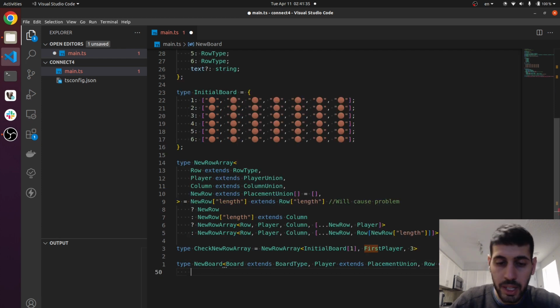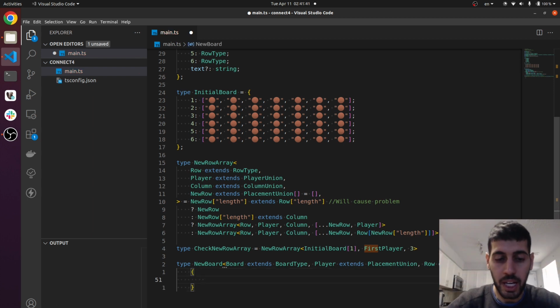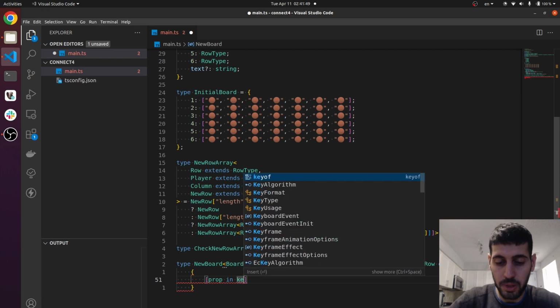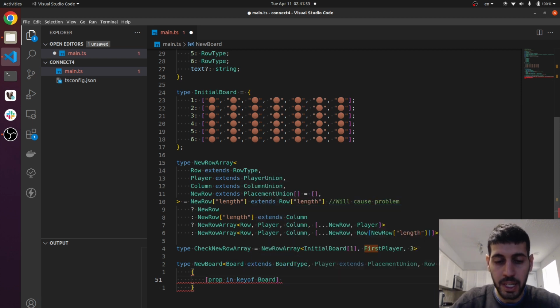Now, index-based creation. How did I say that? I have a new object that is almost identical to board, except that it has slight changes. Prop in key of board. Then I would like to add also text, because text will become an option in the future.